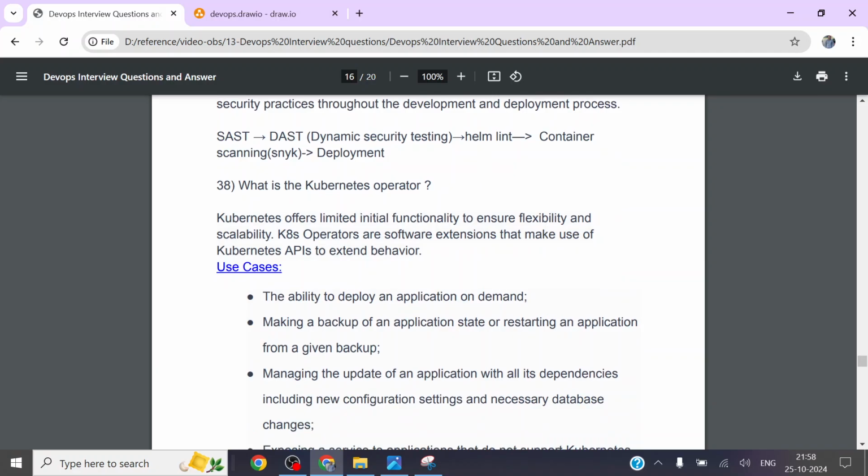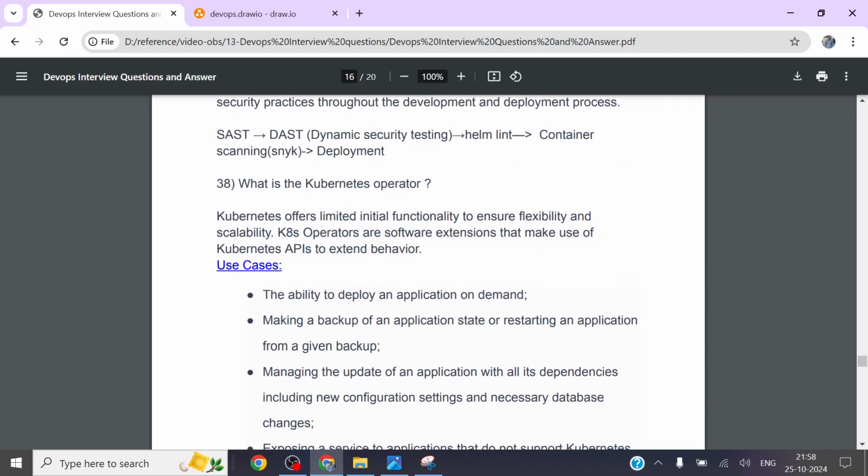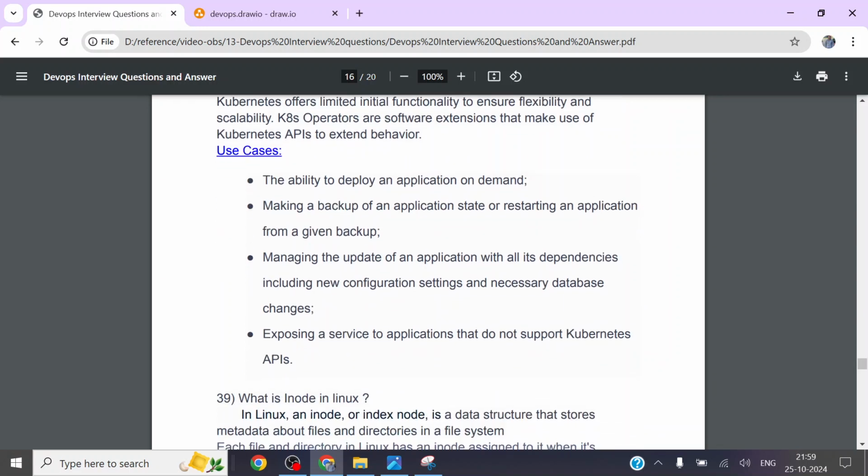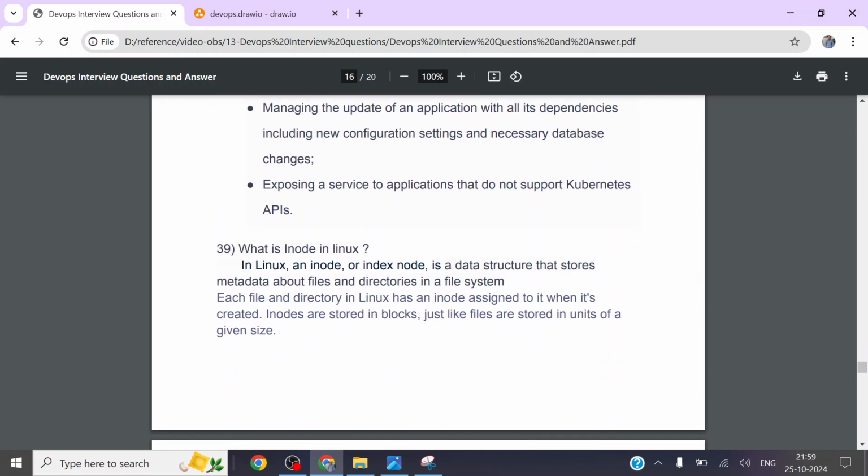In Kubernetes there's an operator thing. For example, what's a Kubernetes operator, right? Kubernetes on its own contains only basic packages. If you want to add something new, like adding a new programming capability to Kubernetes, the operator will do the task. The main advantage is that once you install the operator, it will take care of everything. You don't need to maintain the software. For example, a Prometheus operator will help you install the Prometheus stack. Stack meaning Prometheus, Grafana, everything will be there. Okay, so it's easy to use, but the maintenance will be tough. But I mean, it has its advantages as well. Okay, Kubernetes operators.